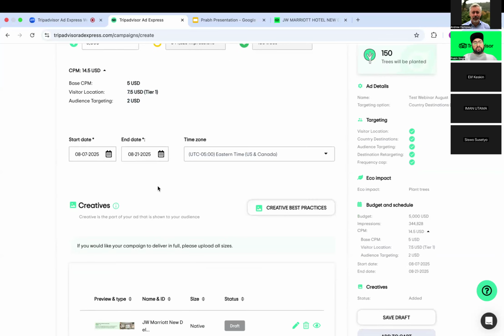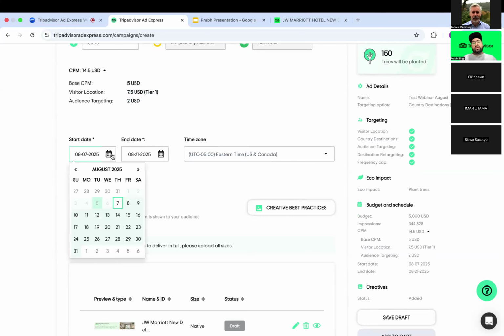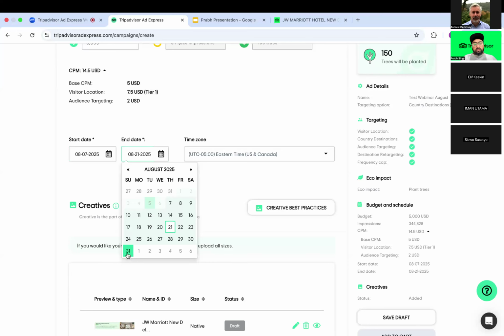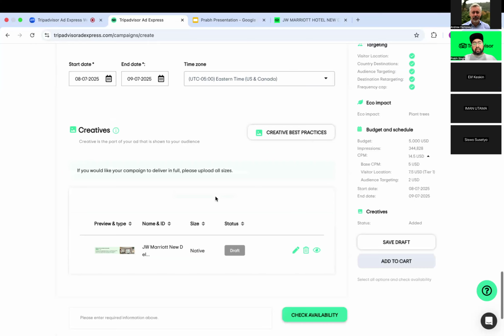Further, you get the option to choose start and end date of your campaign. It is generally suggested to do a 2 week to 1 month campaign depending upon the budget. And it is generally suggested to have at least 5 to 7,000 impressions per day booked for your campaign to ensure that your campaigns are visible enough to your target audiences and your visibility remains at the highest level. So I'll just select the campaign start as 7th till 7th of September for a 1 month campaign.